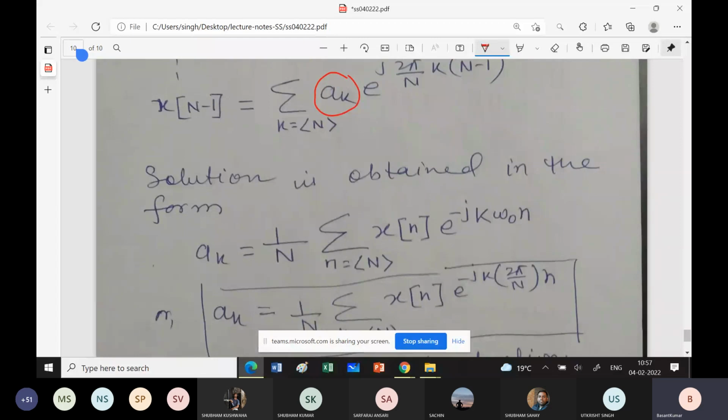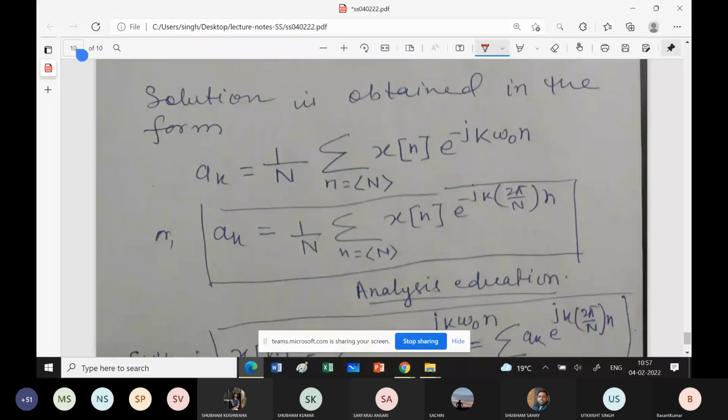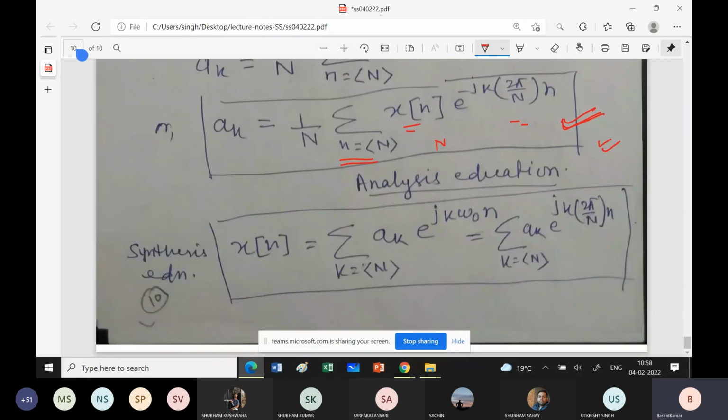In the book they have already given something. If somebody is interested, you can work it out mathematically. Then by just solving it, what is achieved is this equation. This is the expression for a_k, again a similar kind of expression, but the only thing is that N is a limited value, not infinite; it will have only N values, which is the time period. So x[n] multiplied by this is your equation for computing the coefficient, which is called the analysis equation.